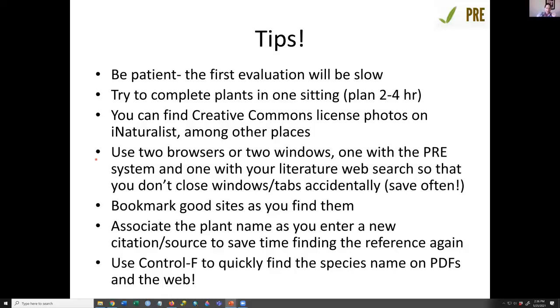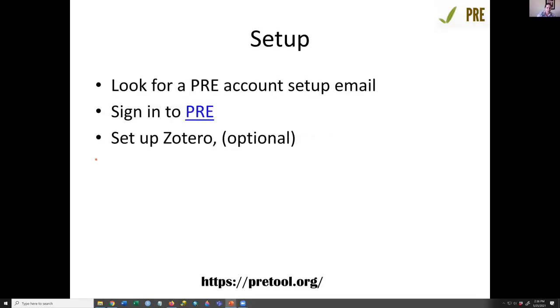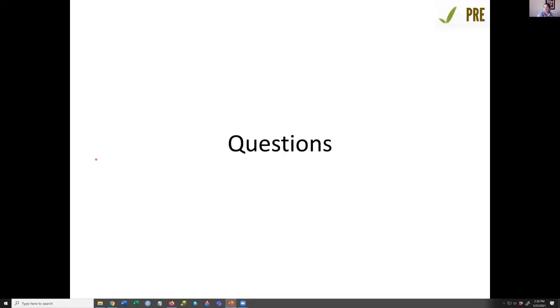You'll see. And then, good old Control F I found very helpful. To find the plant name on a page, or find seed set or time to maturity or something. Control F or Command F will find you. That search and find is really helpful. Get it done in a hurry. So, okay, so we're going to talk, questions about this, and then we're going to talk about setup and next steps.